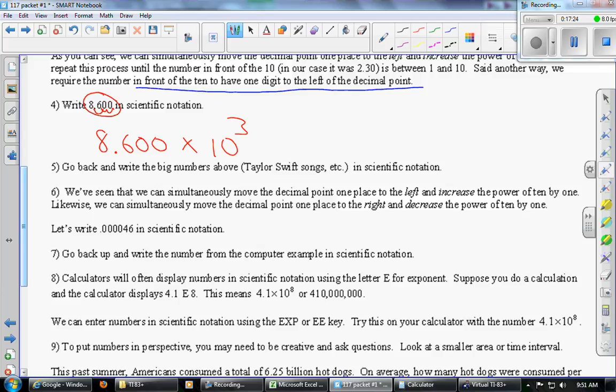Okay, so here's the idea. Again, yeah, this is kind of going backwards. So we're moving the decimal point. Where does it need to go to? It's got to go between the 4 and the 6. So we're going there, there, there, there, and there, because you want one number to the left of the decimal point. So it's definitely 4.6 times 10 to the, yeah, so how many? Was it 5? 1, 2, yeah, 10 to the negative 5.